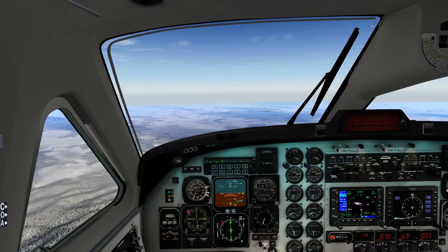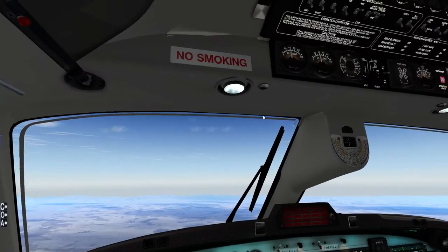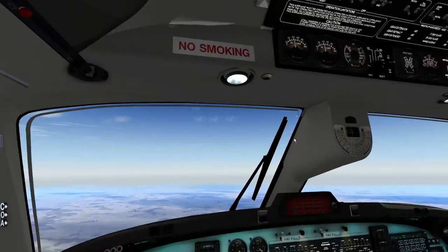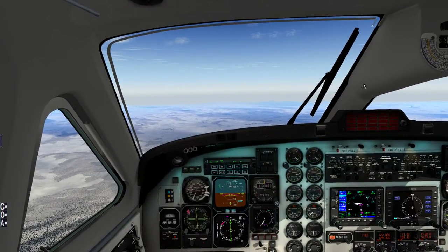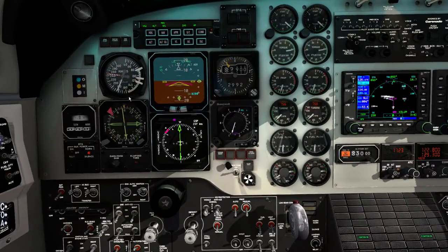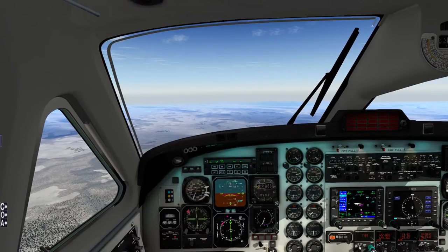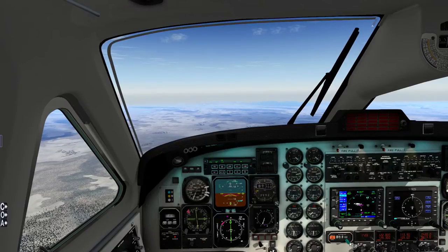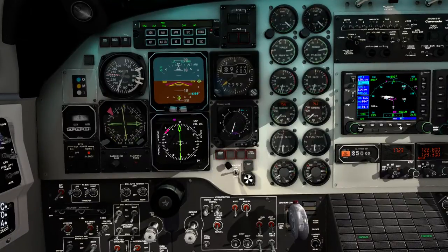So coming up to 10,000, we're going to be turning on the landing lights and the floodlights. So landing lights on, tail floods on. 10,000 feet. Speed restriction is 250, that's okay, and we're only doing 180 indicated. So they want us to reach the column at 5,000, and afterwards descend to 3,000 to intercept the ILS.